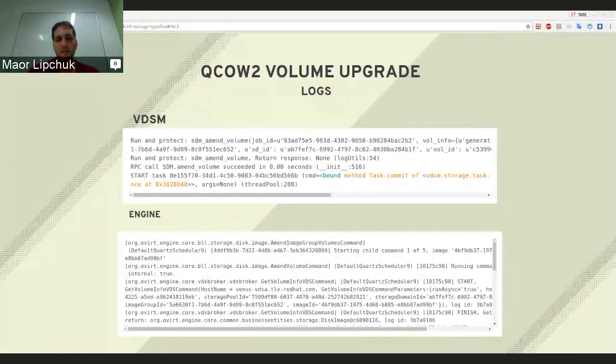You can see that it has 5 children, which are basically the 5 snapshots, and it indicates that it's starting child command 1 of 5, running the command with amend, and starting to call the VDSM to use the amend.